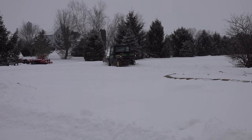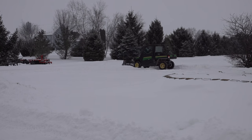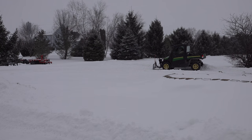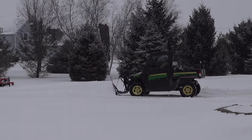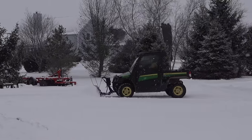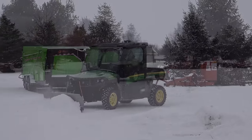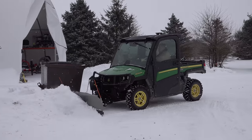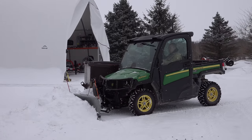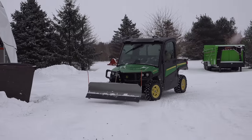I have a totally different expectation on the two surfaces, and that leaves me with totally different conditions where even the desired equipment is different between the two. And then you combine that with the thought that there are totally different types of snows. The average amounts of snow are different, but the types of snow are different - sometimes it's wet and nasty, and sometimes it's dry and fluffy. It just makes snow removal not something that's consistent, and I can't easily say one size fits all. Hopefully you can watch some of our snow-moving videos from the past and learn what works for you. We've shown several different solutions, and that's why we're showing this gator today.